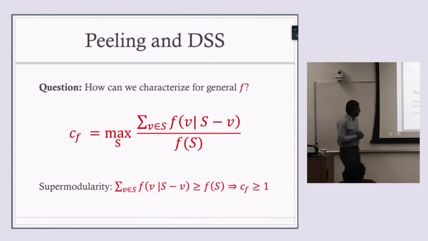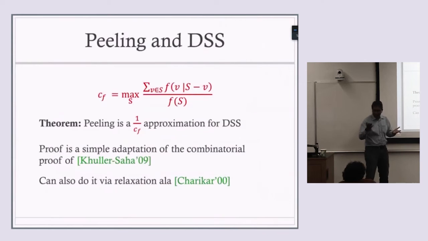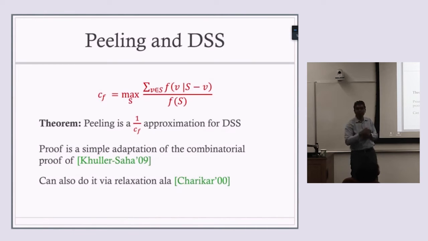So our result, which is actually the proof, is very simple. It follows Samir. I mean, you can prove it with the LP also, but you can just generalize the analysis. You can show that greedy is a 1 over CF approximation for any supermodular function. And it's more or less tight in many examples. So the hardness is not in any analysis. It's just identifying that the algorithm works for any supermodular function and the behavior is given by this parameter.